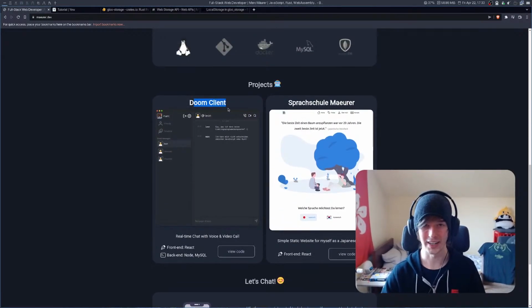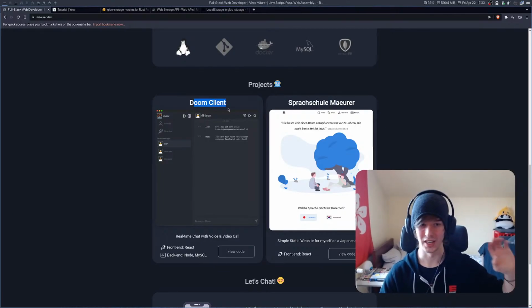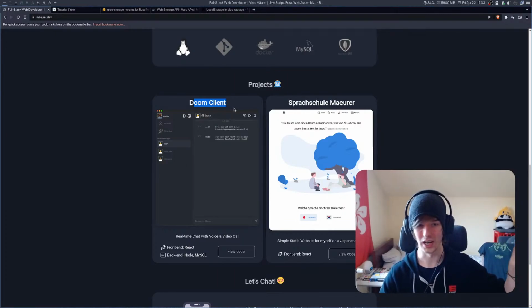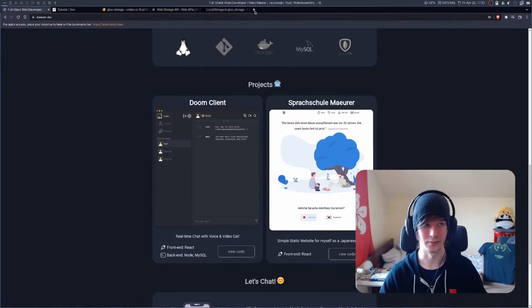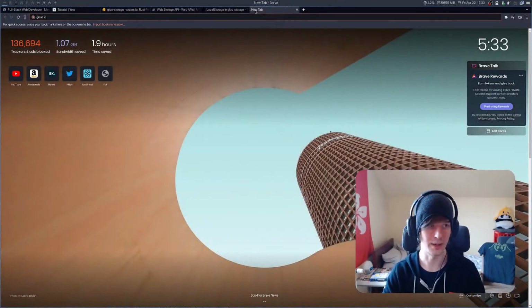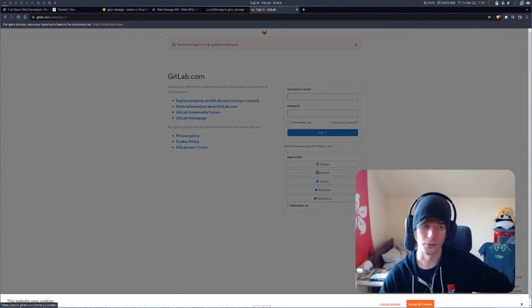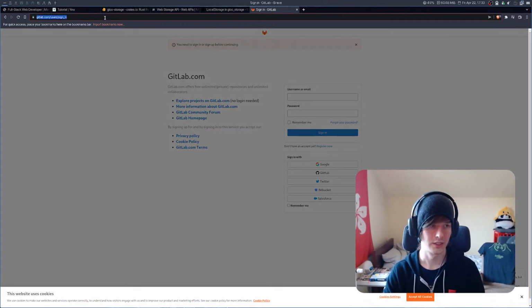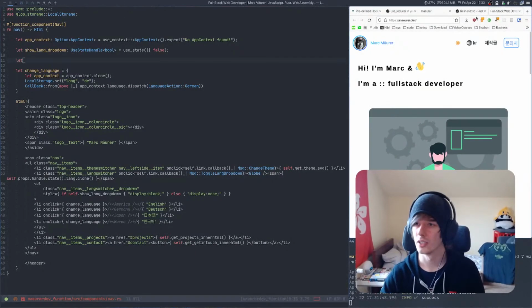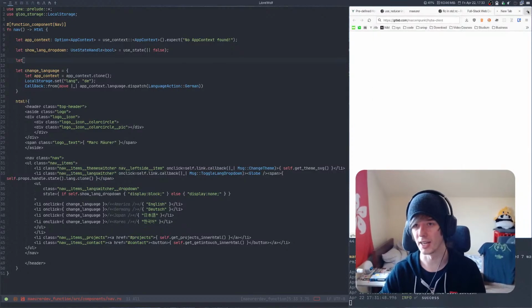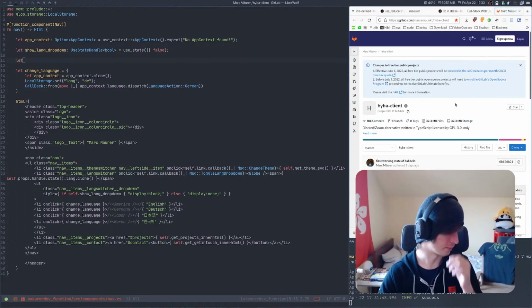And this is my project. It's a really old Doom client, a really old project whose name has changed now. It's just like a Discord clone. But I can show you. It's on my GitLab. I have a link here. I haven't renamed it yet, it's still called Hyper, but the name will be changed to Bubblen.